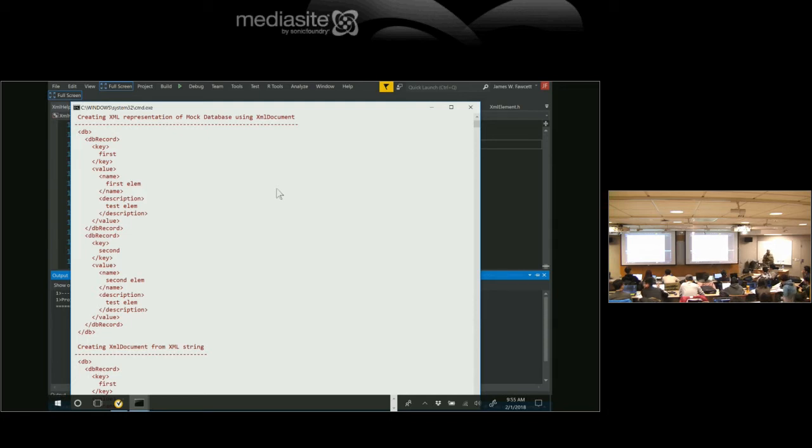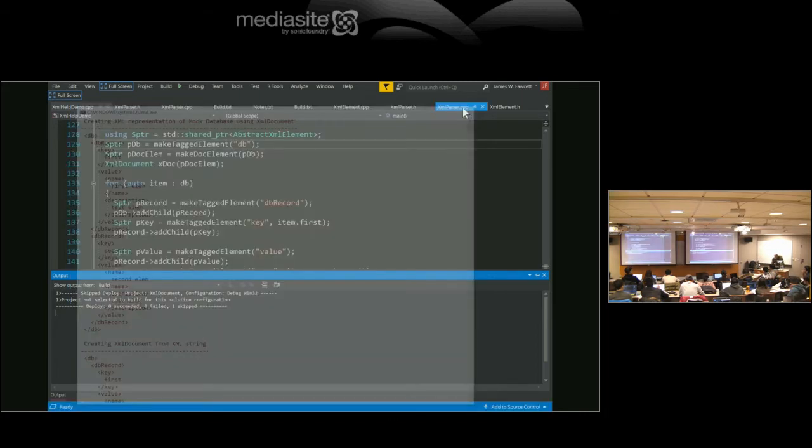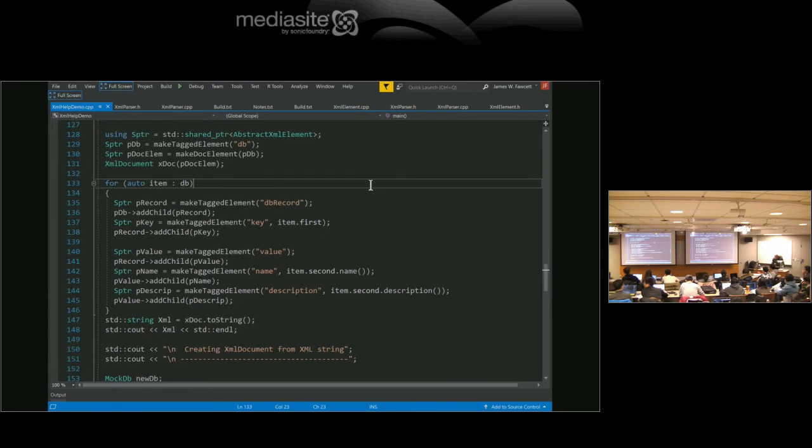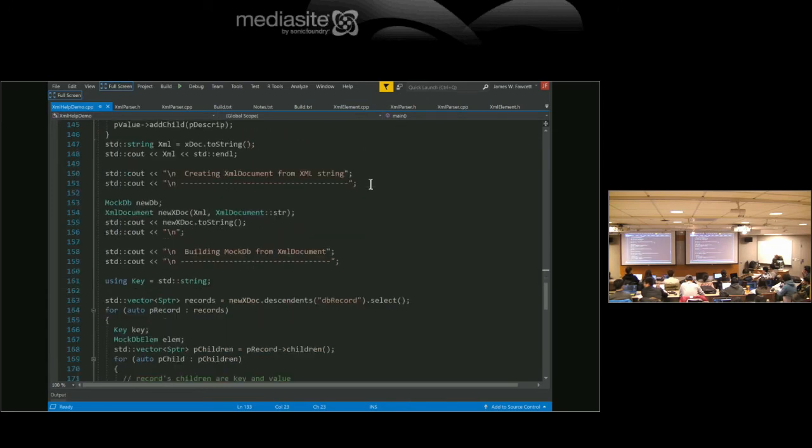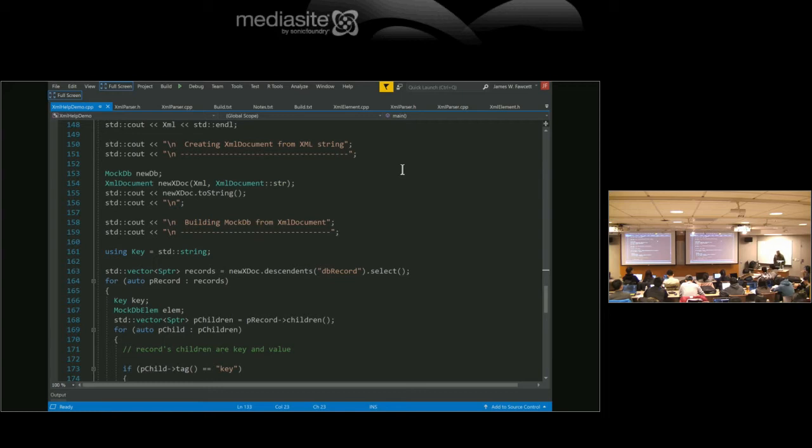Okay. So now, this is a little bit more complicated, but not much. This first part is simple. I'm going to create the XML document. So what I had is an xdoc, and I generated the string.